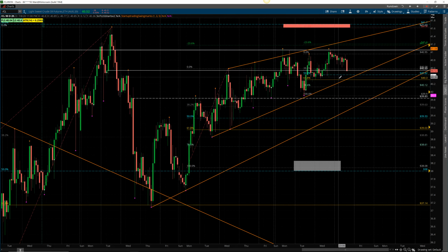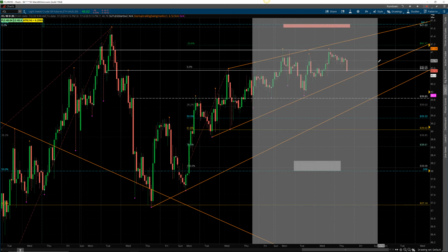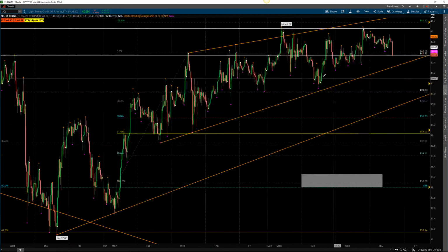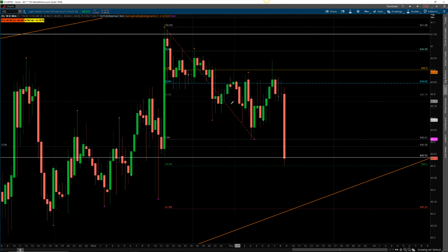And it does look like there is some participation here to the downside. This is a candle. Now, ideally, let's see, we break this. Ideally, at this point in time, I'm thinking we do come back to the bottom of this range, but inside of this channel, there has been really no continuation to either side. And I'm begging for there to be continuation to either side, but there just really hasn't been. So what we'll look for, and I want to check it right now, is if we can get, this is a little bit of we did trade a 50% retracement short.